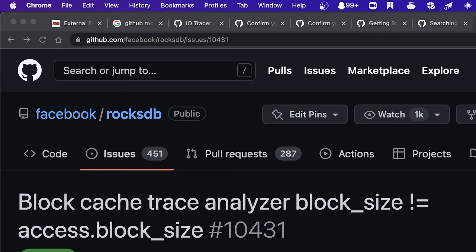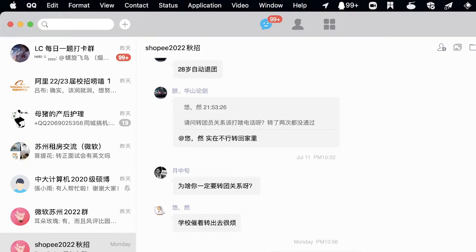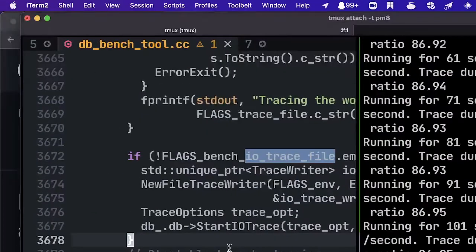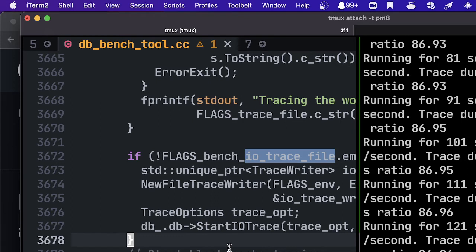I don't quite understand. RocksDB contributor. Wow, this is super slow. This block cache trace analyzer.